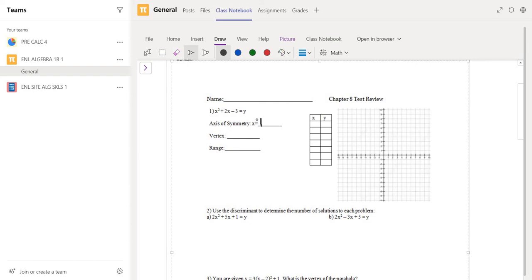So you might write axis of symmetry. Well, we'd know, you'd go and you'd say, well, this is x equals negative b over 2a. And then you could plug all that in and get the right answer. So you get negative 2 for b, and then this would be 2 times 1. So this would just be negative 1.